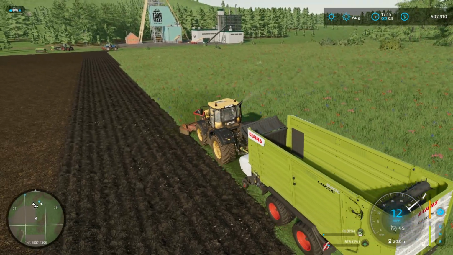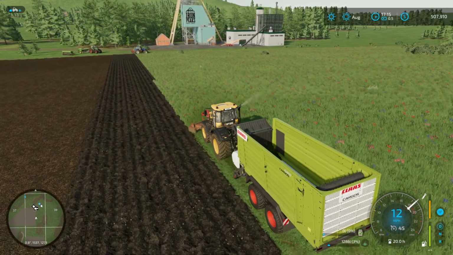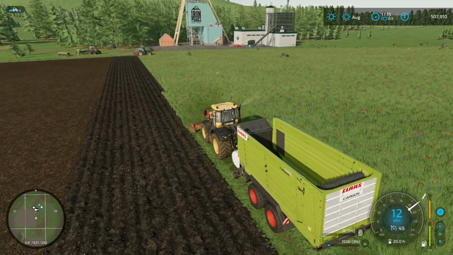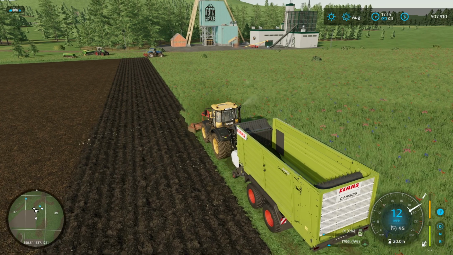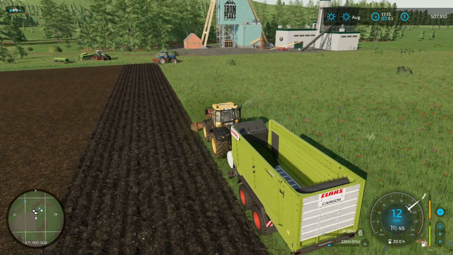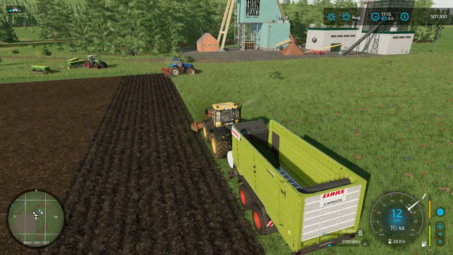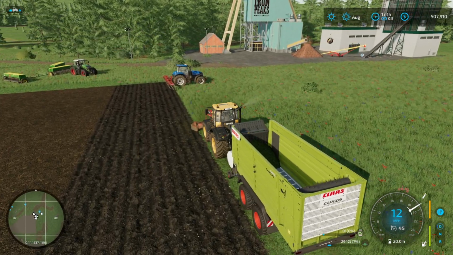So we'll do this all the way over to the edge of the property. We should get a good extra 25%, 30% field size. The canola didn't generate much, and we do need it for a fair few things, so it is going to be worthwhile to do this. So let me get a time lapse going.